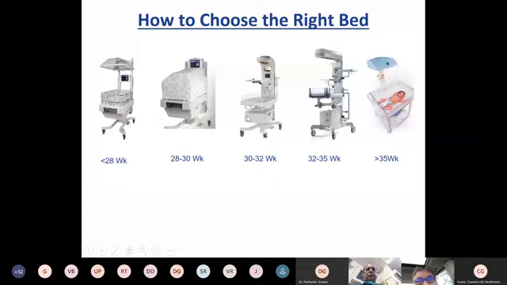Powder coating has to be done, and you should insist on this with any manufacturer. If they do it, then you have a very quality product. Three other things are very important on the product: how much care is given to the product design, how much safety is built into the product, and how much comfort it delivers to the patients. These are the three aspects we have to look at in any product.